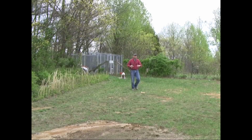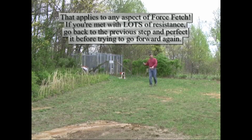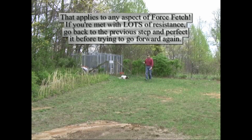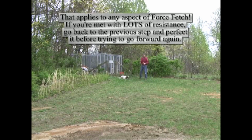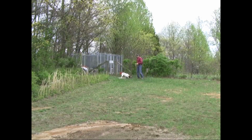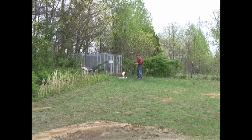And if you're having a lot of those setbacks, if it's happening a lot, then it means that you're going too far too fast, and you just need to back off and have the dog make shorter retrieves before you start making those longer ones. So we'll give him a few short ones, and then we'll just start building from there.